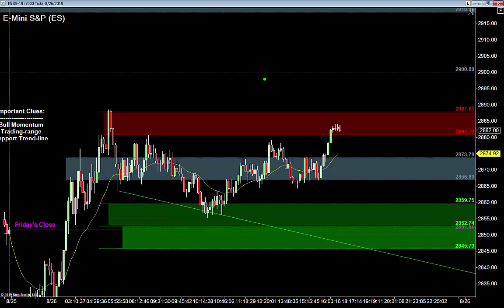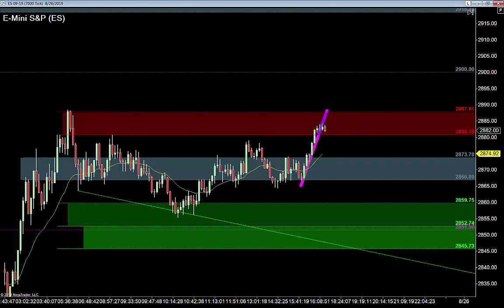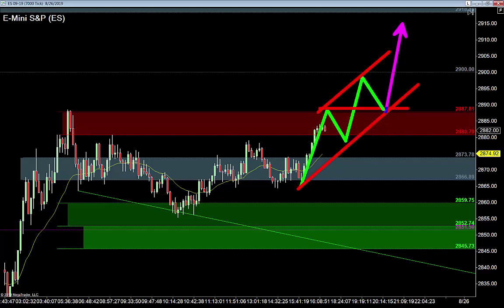What do we need? There are two patterns to watch for on a breakout. One of them is going to be that 1, 2, 3 breakout, right? If I can get these buyers to hold that pullback and jump, well, perfect. Now we're bullish. We're already bullish. Now we're breaking out and we're bullish, right? Now mark up that high down to that low, and looking now to buy off of that low, right? What do we call that? We call that a 1, 2, 3 breakout into a hidden channel pullback.